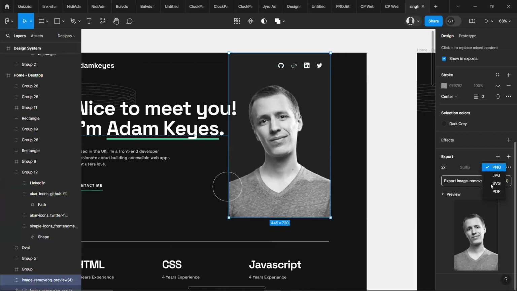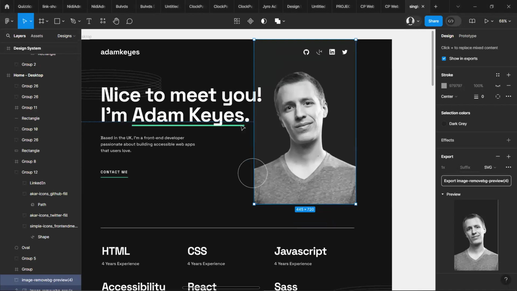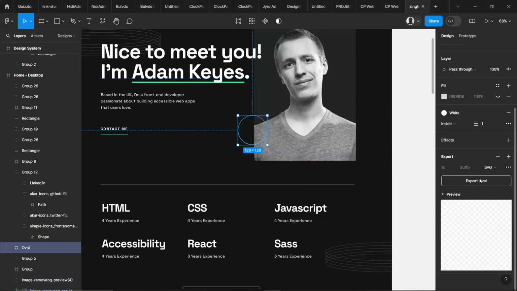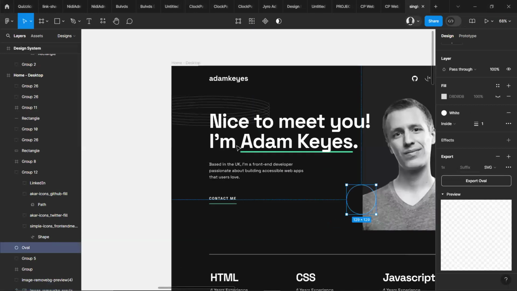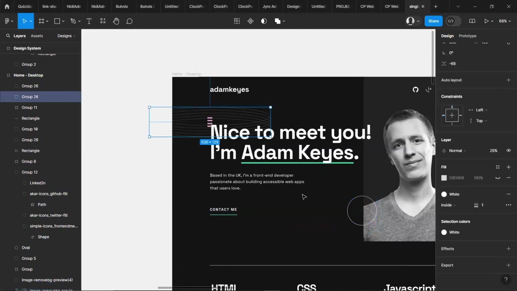So let's convert it to SVG and let's put it as hero image. Yep. And we also need this circle here. So let's click on it and let's do SVG over. Let's leave it as over, but let's put it in small letter o. This is like the hardest part in doing this, because if your assets are not in one place, then there's an issue. They also have this circular thing going on here.